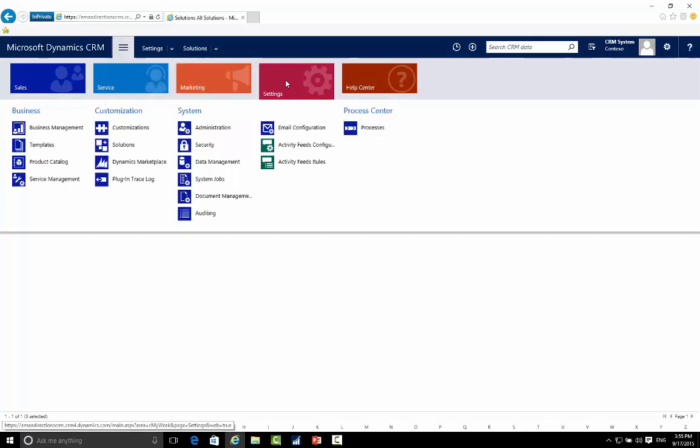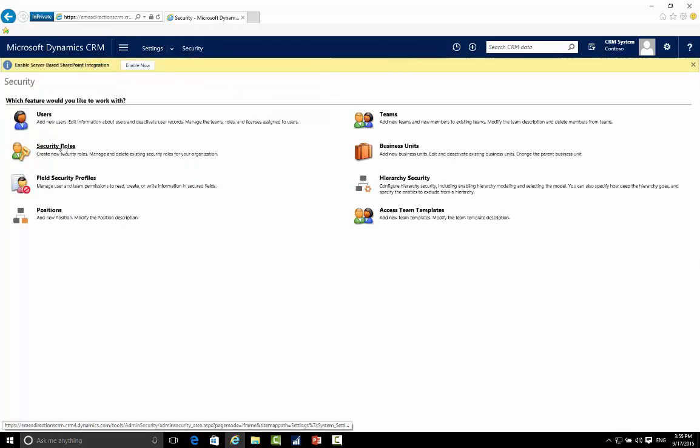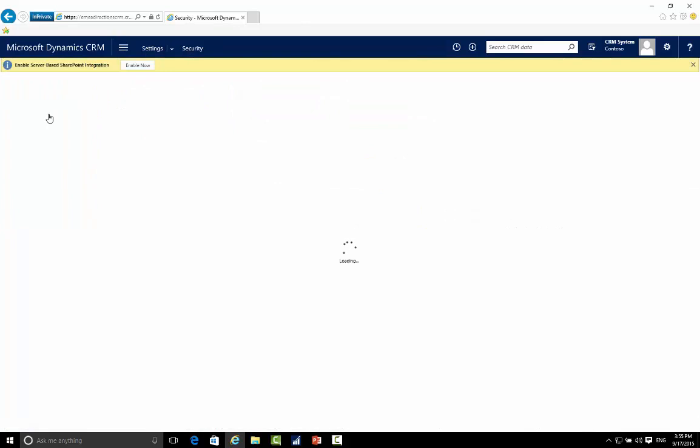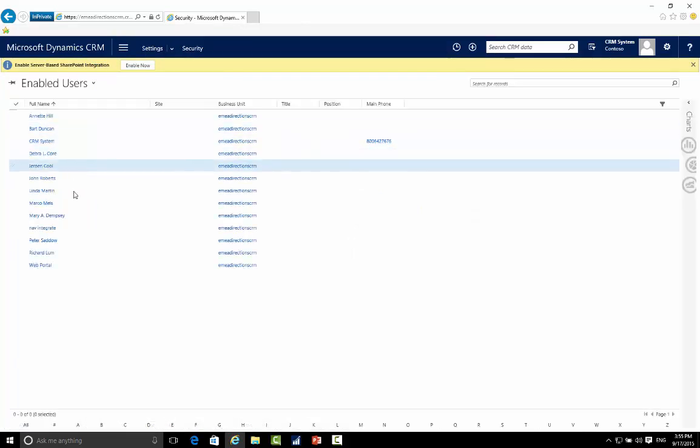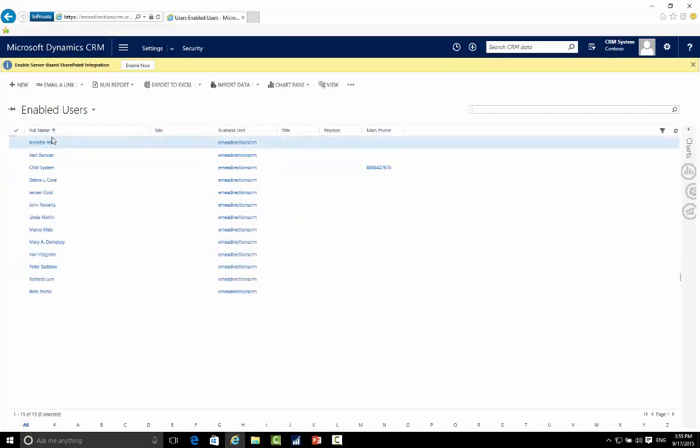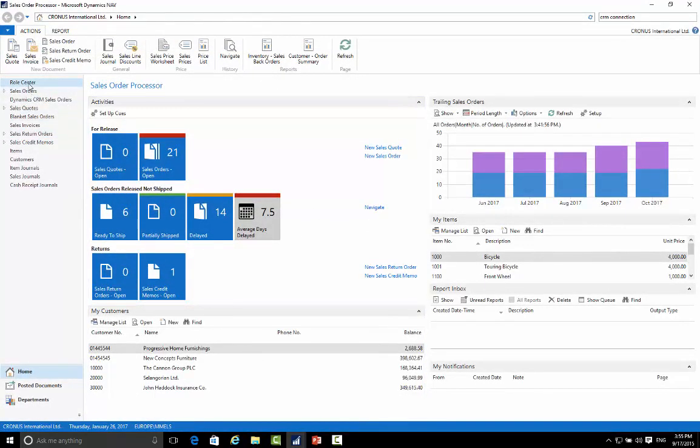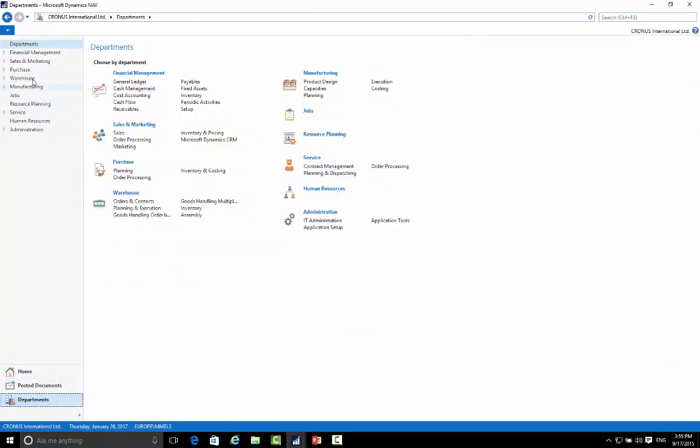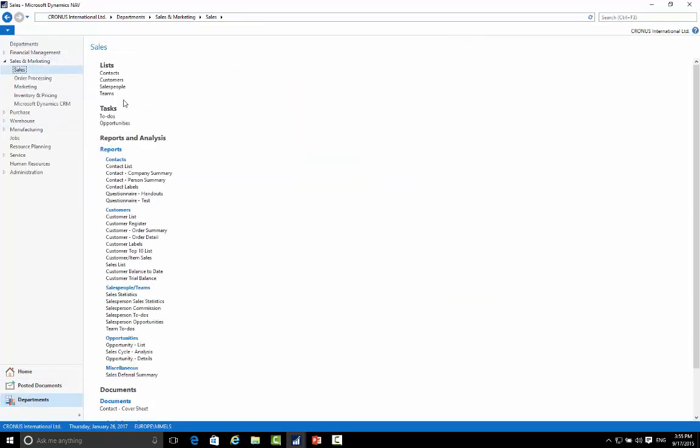The next step is to get to the users. For this you go again to the settings, you go to security, and you go to the users. As you can see, there are a couple of users already created. For instance, Annette Hill. Annette Hill is the one that is based on Microsoft Dynamics. Go here, salespeople.